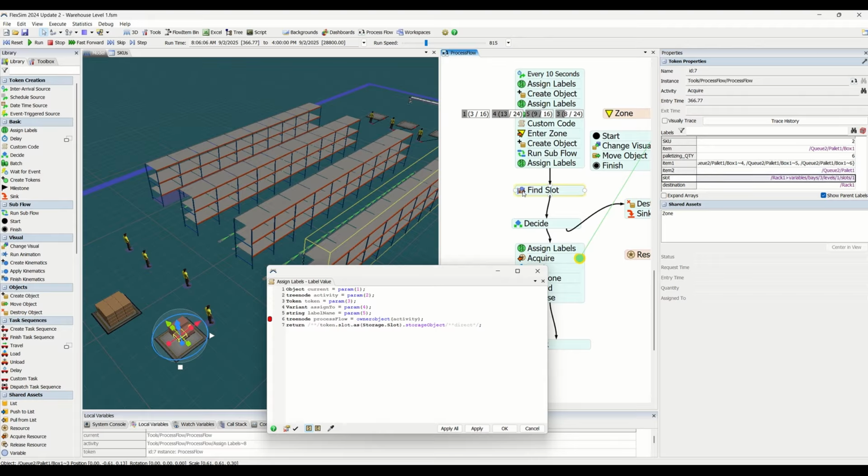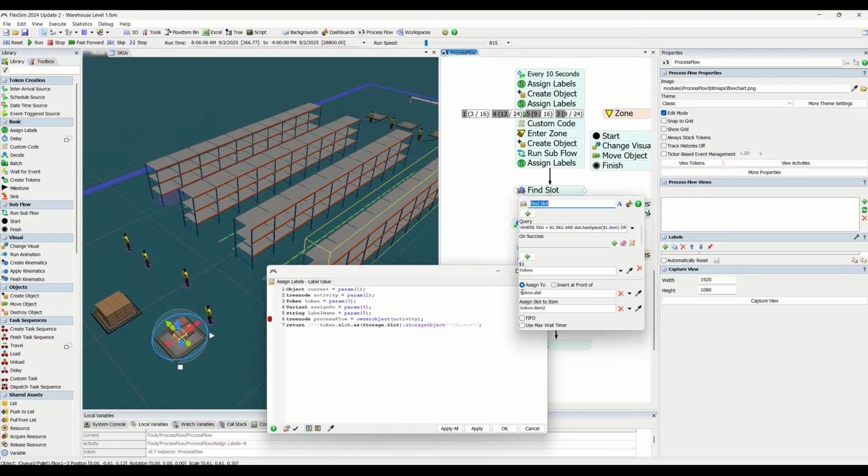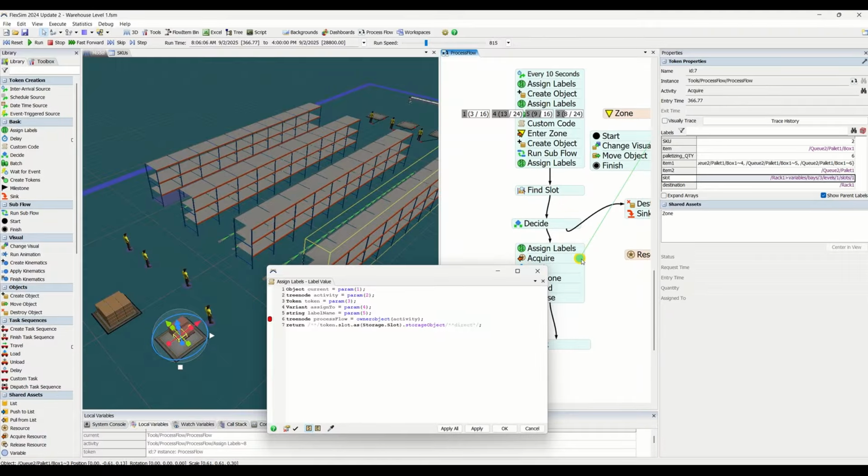Then in the slot, where here we find slot we did, and here if you see it's like token.slot, we are going to assign whatever slot we have found. So this is the slot which we found: Rack 1, variables, base 3, label 1, slot 1. You got this? So this is the rack address which we found by using the query which I just showed you. And the purpose of the query is to find the location which is allocated to my SKU type and check whether I have space or not in that. If I have space, I will pick up a slot. If I don't have space, I will not pick up a slot. That is where these 2 queries were.